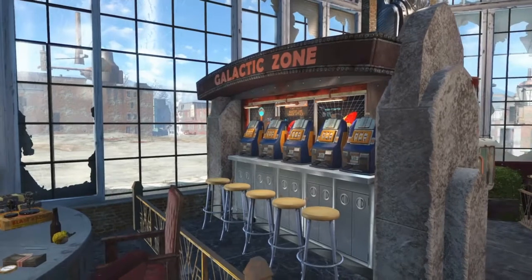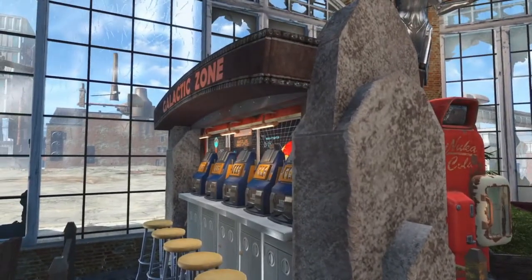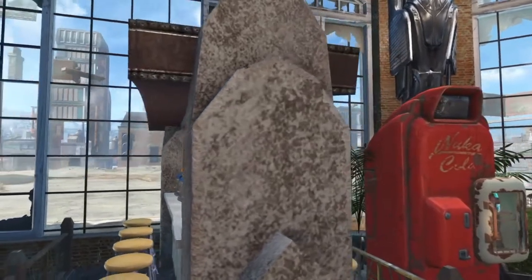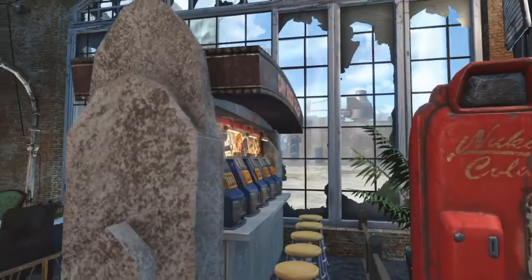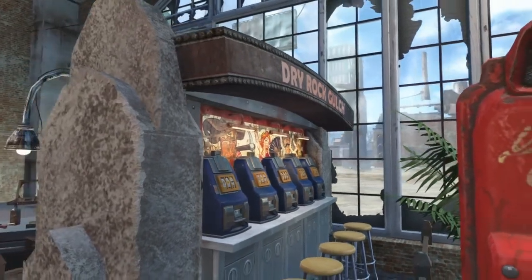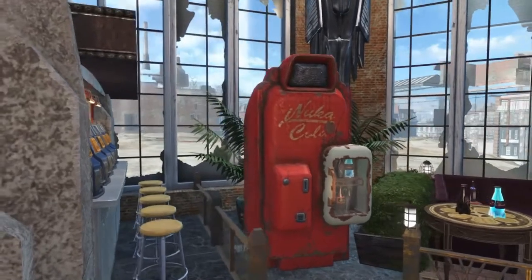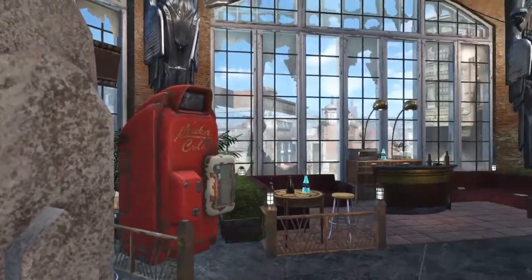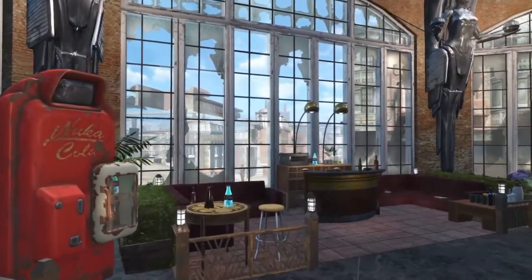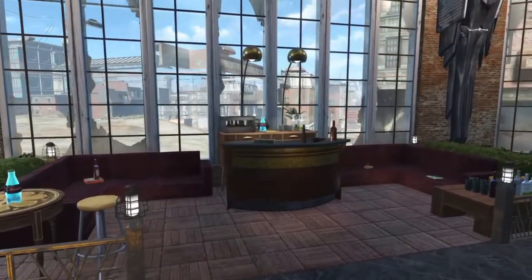Got the Galactic Zone slots with the little lights from the backlit poster. Then on the other side, got Dry Rock Gulch slots with the same lights. Little Nuka-Cola machine. And here's just a little sitting area for anyone who's got a drink at the casino but doesn't want to stand at the bar.